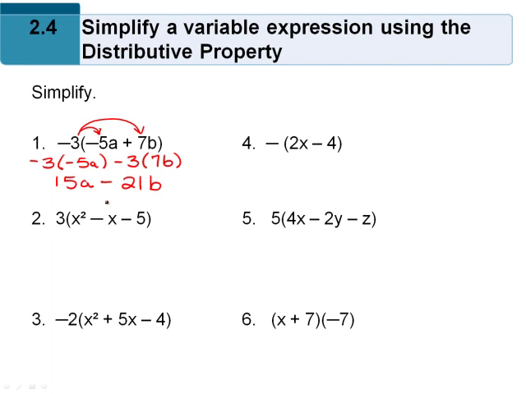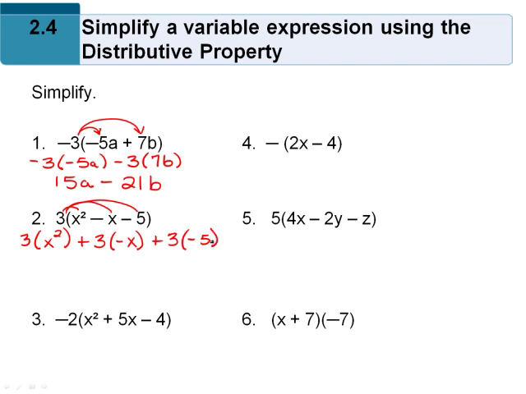Look at number 2. We have 3 times x squared minus x minus 5. Once again, we can't do any combining within the parentheses, so we're going to distribute the 3 to all of those terms. Okay, so we're going to have 3 times x squared, and then that's a positive 3, so that's what tells me to put a plus sign. Positive 3 times a negative x. So be careful there. It's really hard with those signs. And then another positive 3 again times the last term, negative 5.